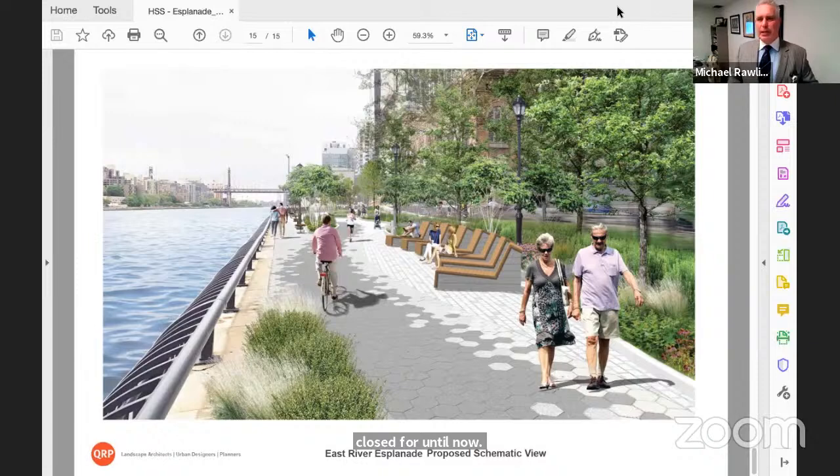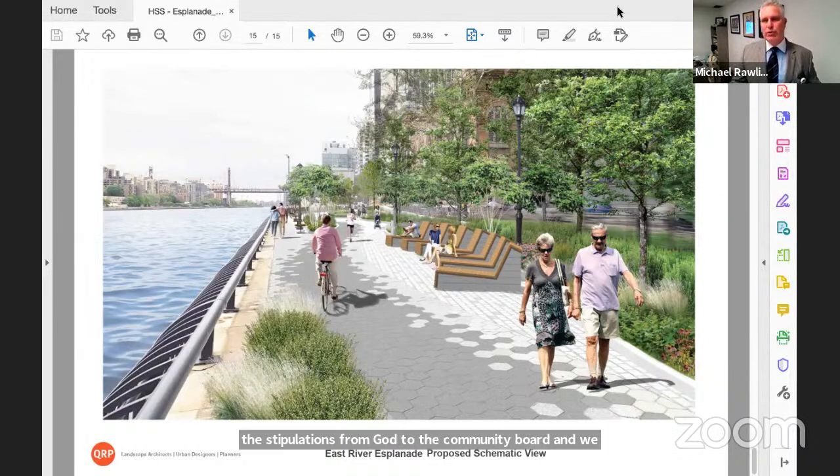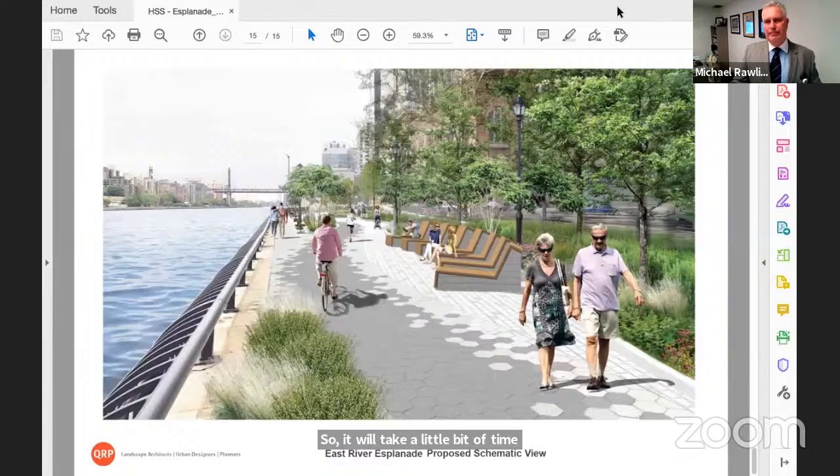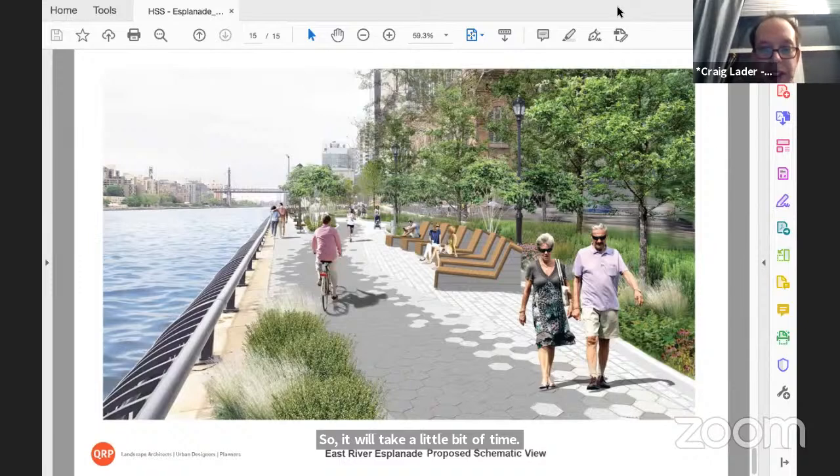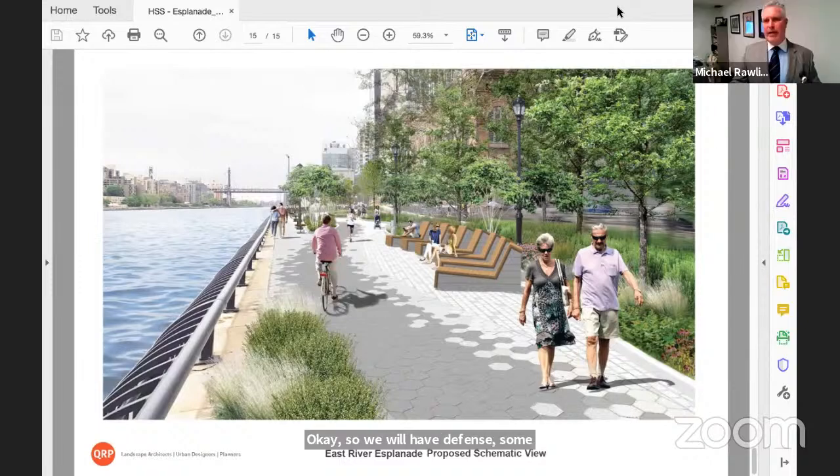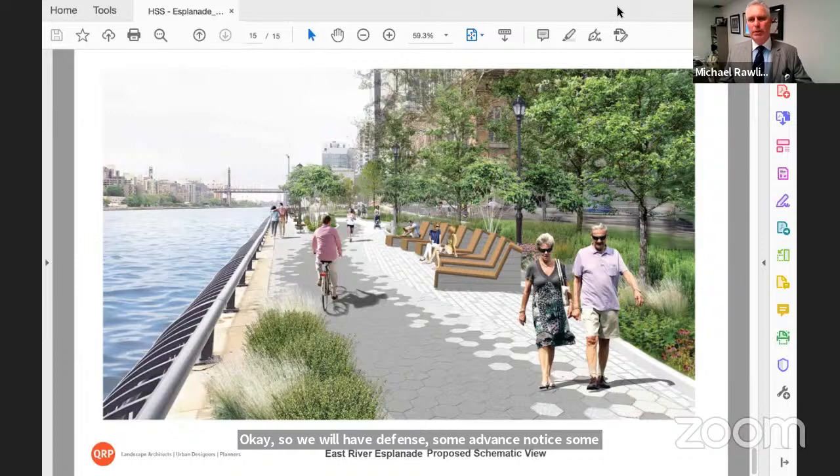So we can send in a notification as soon as we have all the stipulations from DOT to the community board, and we will try to get that information out as quickly as possible using that automatic email sign up. We also are required to post signage that meets the Parks Department requirements, so it will take a little bit of time. Okay, but we will have some advance notice. Some advance notice, Craig, but I can't promise you 2 weeks or a month or anything like that.